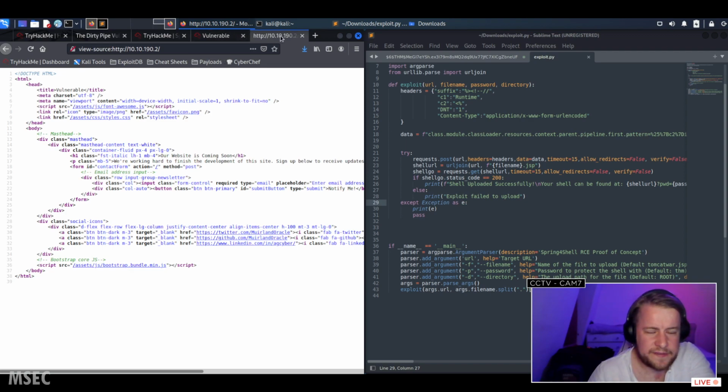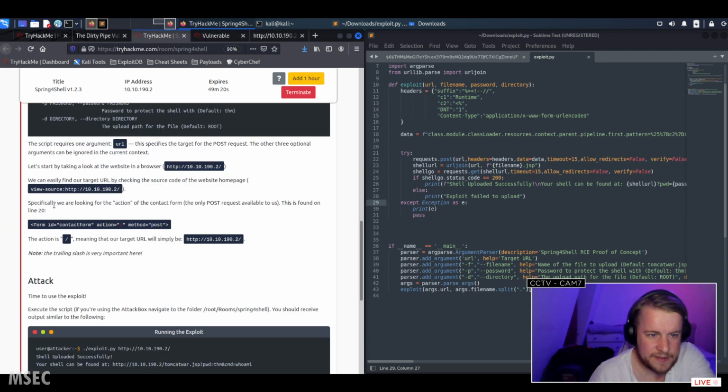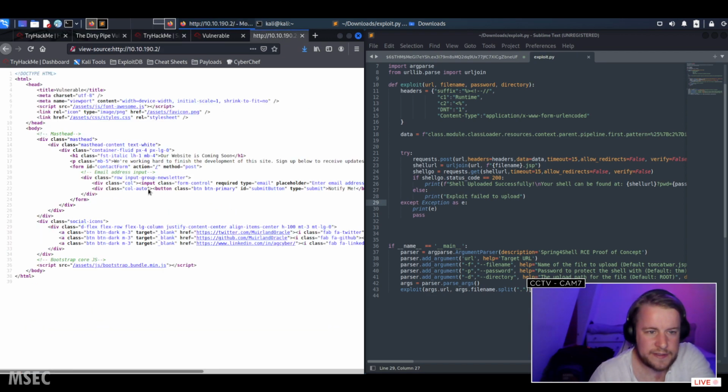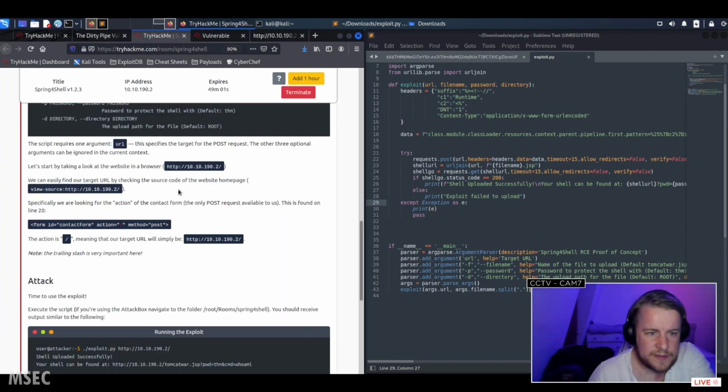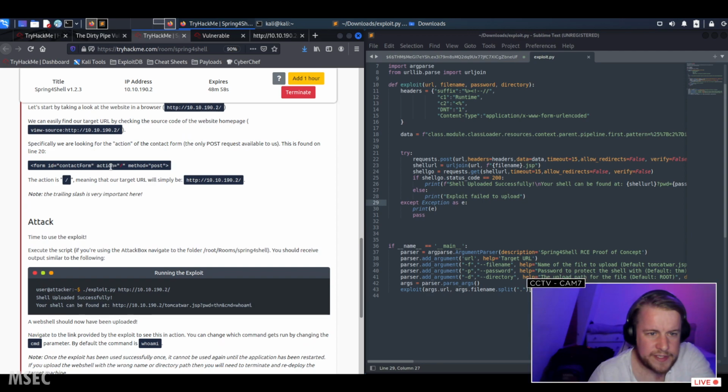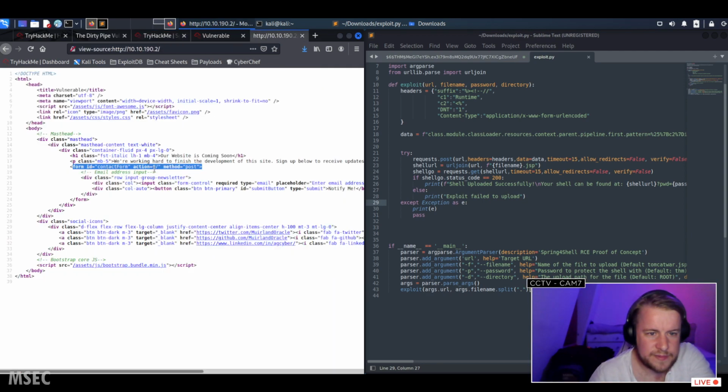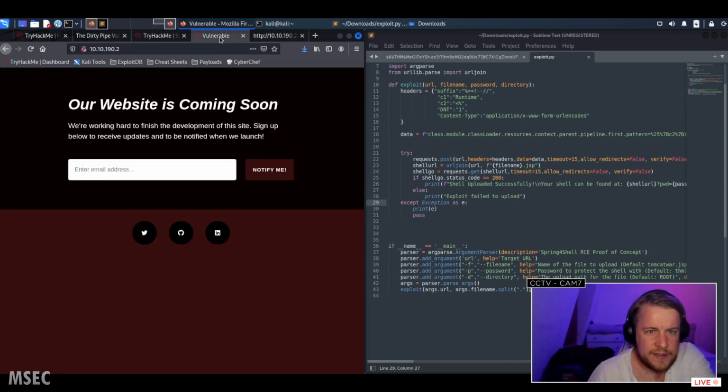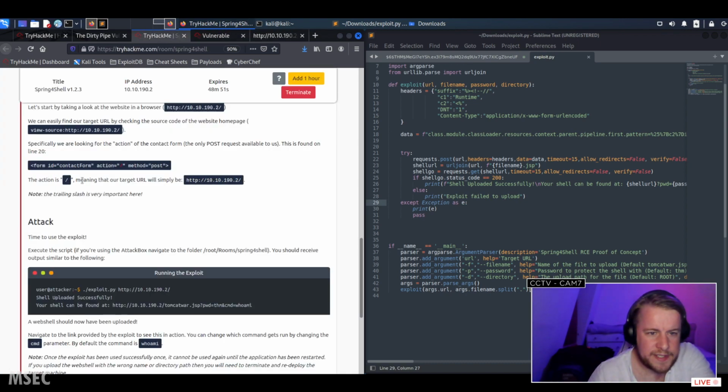I don't know why it's getting you to view the source. Okay, we're looking for the action of the contact form, the only POST request available to us. This is found on line 20. So, I think you mean that one. Form ID contact form. The action is /, meaning the target will just be that.